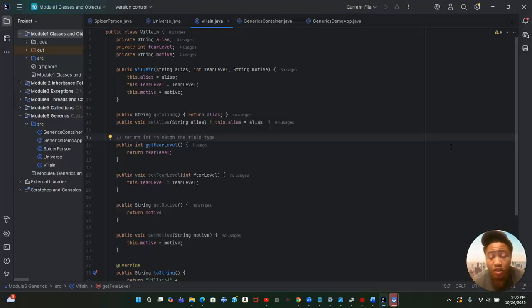You also have different fear levels, so that can be depending on the different things that the actual villain may be able to do. Some of them, like Doc Ock, is really not that scary. You just have a professor with 8 legs, pretty much.